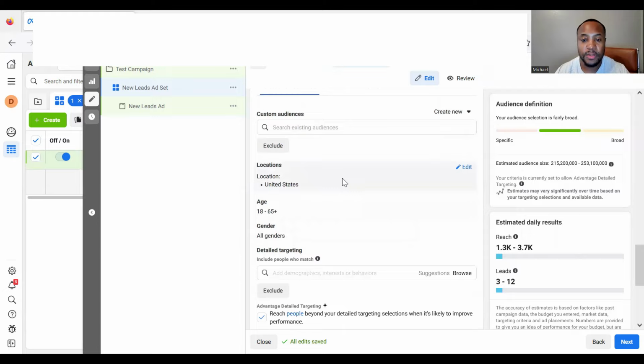So right now we're in the States, but if you're a local business, you're going to choose roughly 20 to 25 miles around your local store. If you're very local, for instance, a physical address business where people have to come to you, you may want to go even closer, because if you're 2 or 3 counties over and that's a 30 or 40-minute commute, your ideal customer probably isn't going to make that trip unless it's their day off or it's a weekend. But in the middle of the week, when they have other obligations, it may be tough.